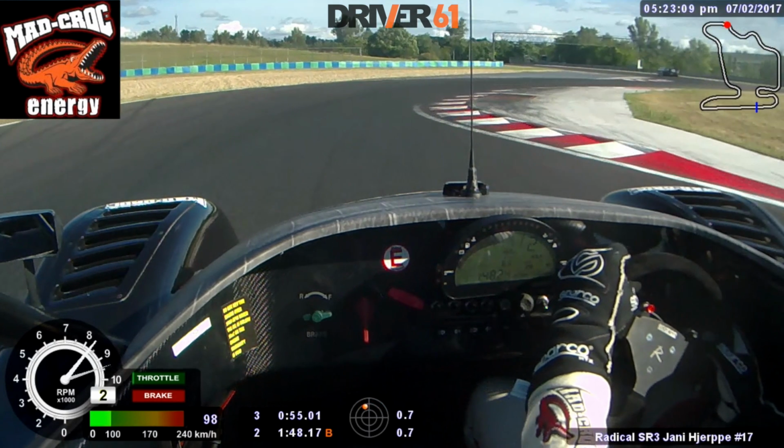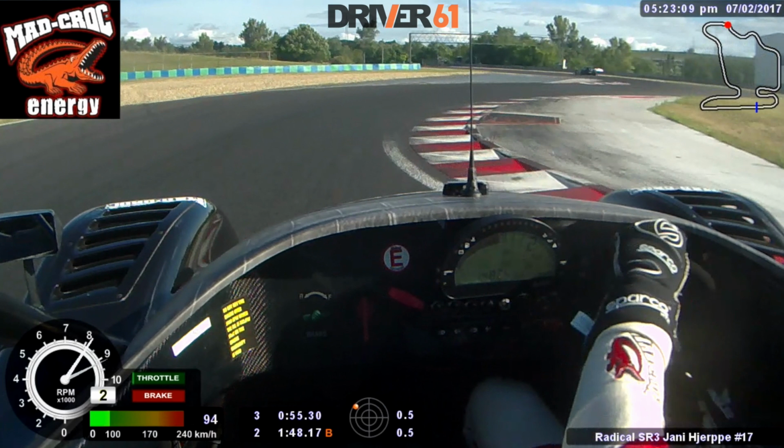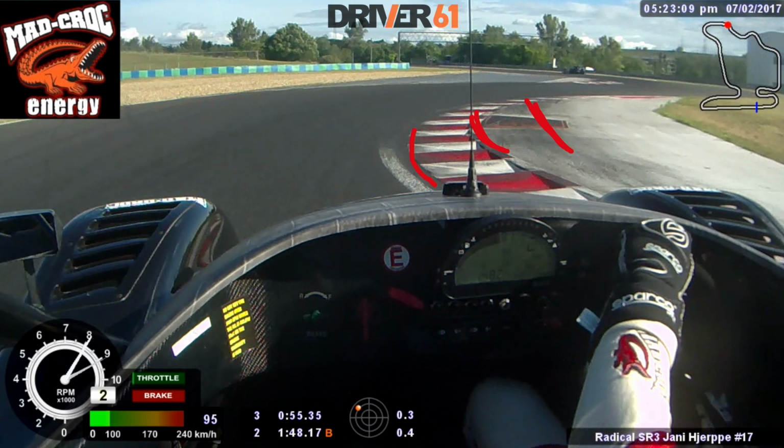As we're bringing the car into the apex here, you can see that the apex point is marked by this sleeping policeman on the right-hand side, which is there so we don't use too much curb. However, the inside curb here is very aggressive, especially if you're in a single seater or a radical or some other kind of sports car. However, if you're in a GT car, you need to see how much of the curb you can get away with using without destabilizing the car too much. I guess that you'll be able to use a lot more curb than you can in the radical, so if you can, try to use as much curb as you possibly can legally, so that you can open up this chicane as much as possible.